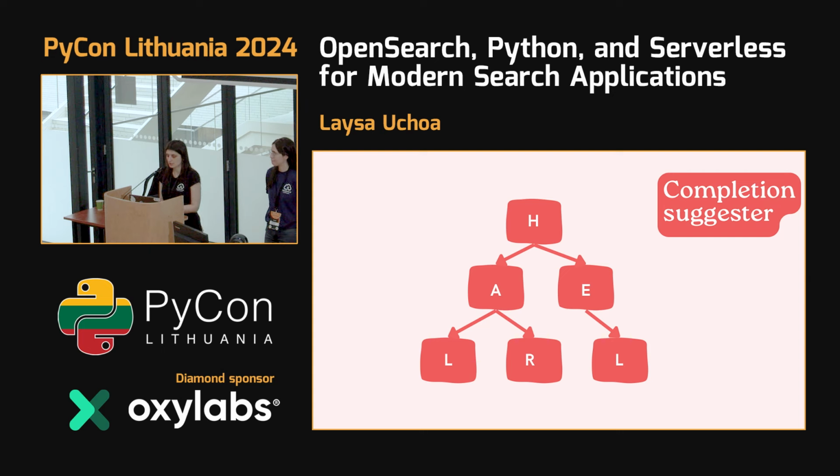It means that if the field has type completion, when you receive data inside your index, OpenSearch will store your data as a tree. For example, we have the titles Harry and Hello. When we insert them, the root will be the first letter, after that it will be E or A, for Harry and Hello. After that, it also traverses the next letter as a leaf, like R. And once you query OpenSearch, it does not go through all the data and match against it, but it basically traverses the tree, so it will speed up your query processing and speed up your search.